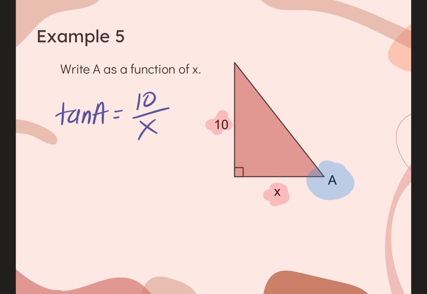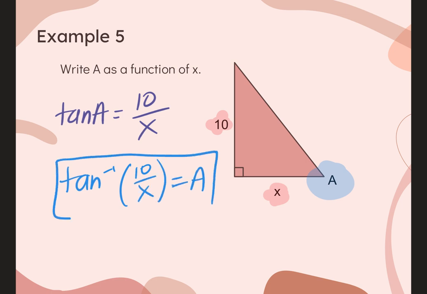But I want to write it in terms of A, so it would be tan -1 of 10 over x equals A. That's what it's looking for. Just solve for the angle. That's it? Yeah. If there were a value there, you could find it, but there's an AP question that literally asks you just to write it in terms of it. That's it? You have two unknowns there, so you would need one more.